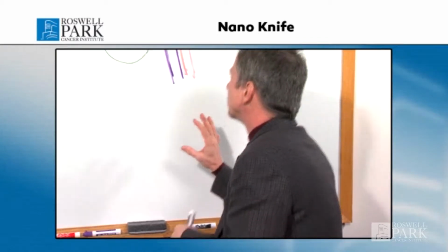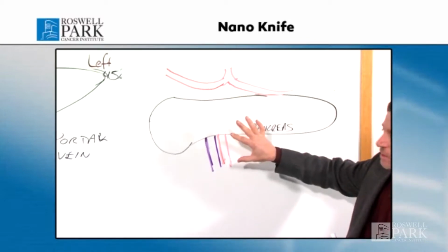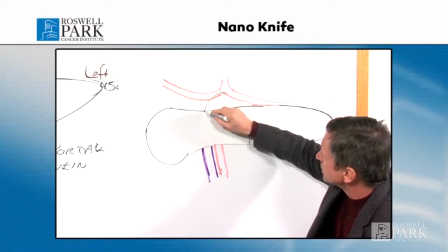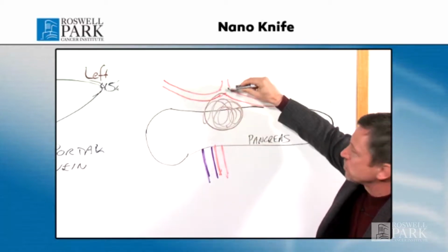I'm going to talk about a couple of situations where the NanoKnife can be used to treat pancreas tumors. As you know, pancreas tumors are best treated if they can be removed, but unfortunately there are circumstances where that may not be possible. So the NanoKnife can be used in that situation. I have a diagram here of the pancreas, and for example, if there is a tumor in the pancreas that is involving some major blood vessels.